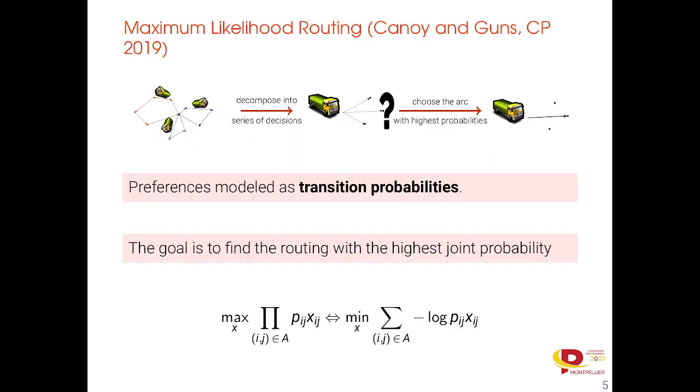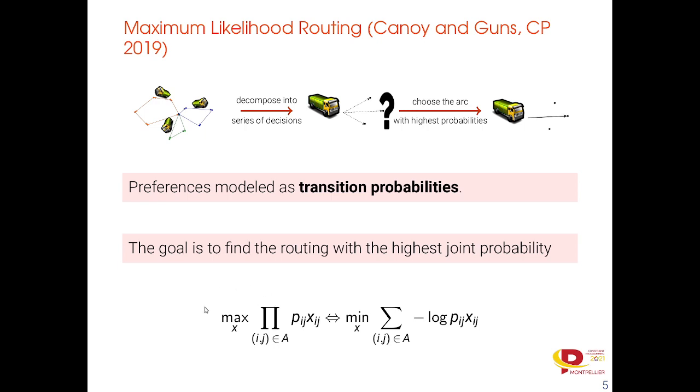So this is our starting point, the CP paper in 2019, where, as the explicit specification of the preference is not possible, we define the preferences in terms of transition probabilities. The idea is that if a path is very frequent, then the transition probability from the source node of that path to the destination node of that path will be high, and this will be a preferred path. Maximum likelihood routing is the one which maximizes the probability of the entire route, considering the route formation as a first order Markov model.